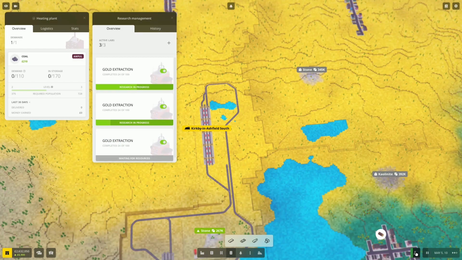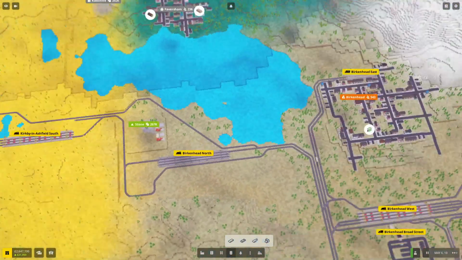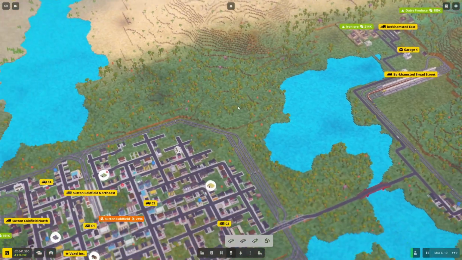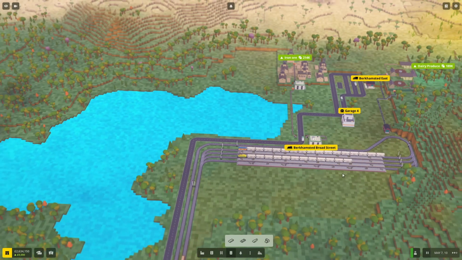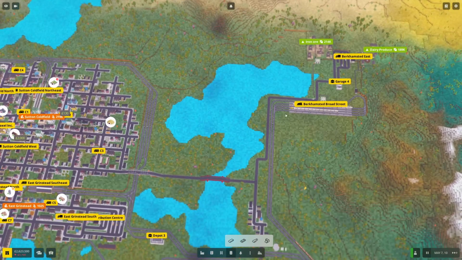What are we at now? 24 of 100. Okay, we'll stay on that and we'll get the gold going. In the meantime, we are going to flick over here and just have a look at what we can do here, big picture, for bringing rails through. Now, if rail was to come out of this station and come around this way, how would it look?